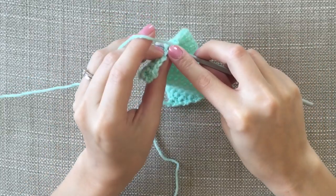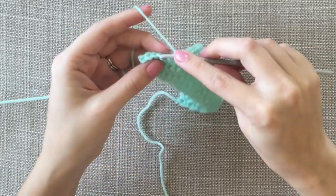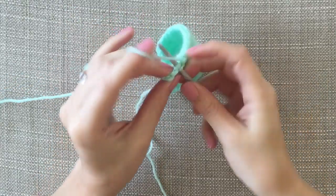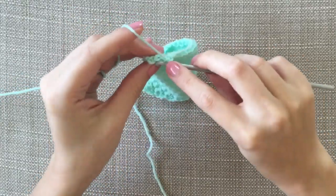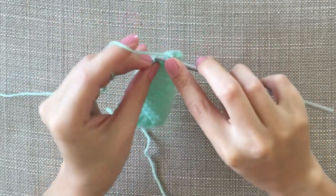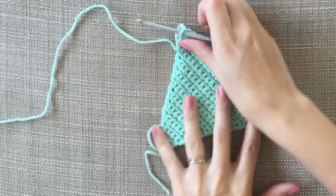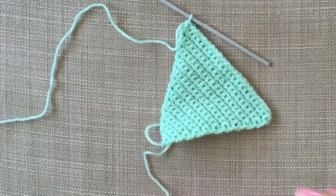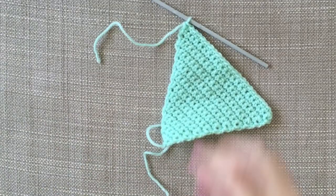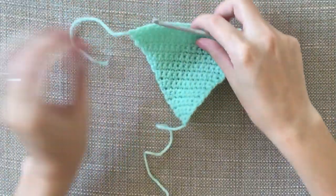Don't usually sing the numbers. Seventeen, eighteen, nineteen, twenty — I got four there. Twenty-one, twenty-two, twenty-three, and twenty-four. This is where I wonder if I actually have any scissors near me. That is what we are left with. I'm just going to trim off — don't need very much. Just do that, and then just yarn over and pull it through. And that is it.